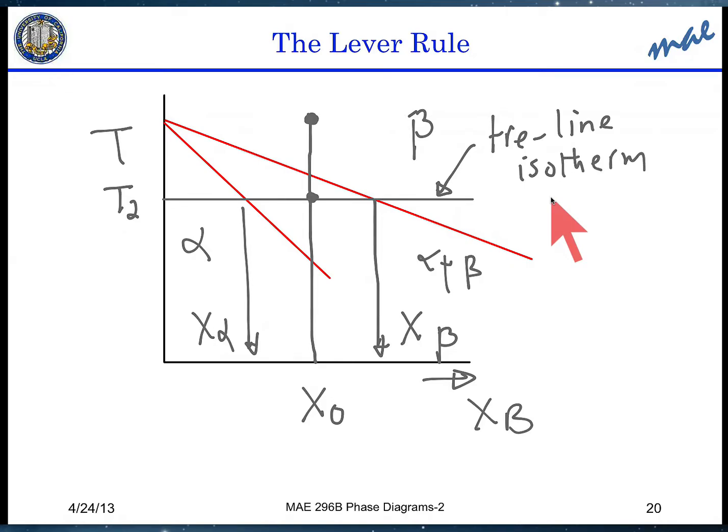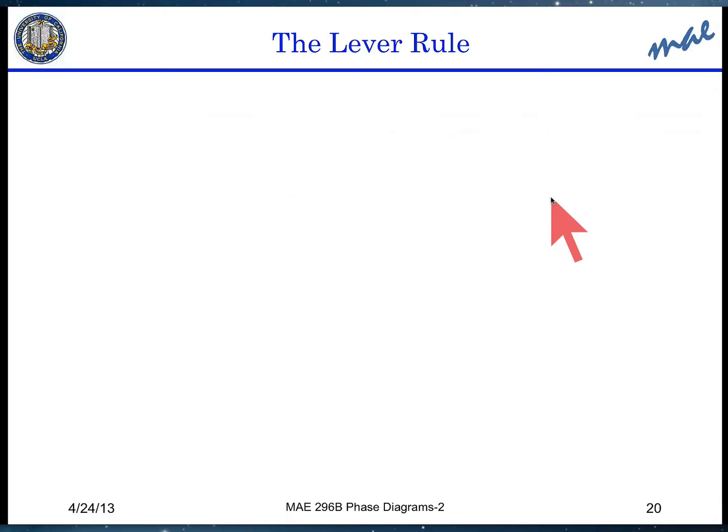And then what we want to do is find these solutions, x beta and x alpha, in a very simple way. So instead of having all of these calculations using Gibbs free energy, we're going to just use some simple rules that we will develop here. So in order for me to do that, we have to write conservation equations.